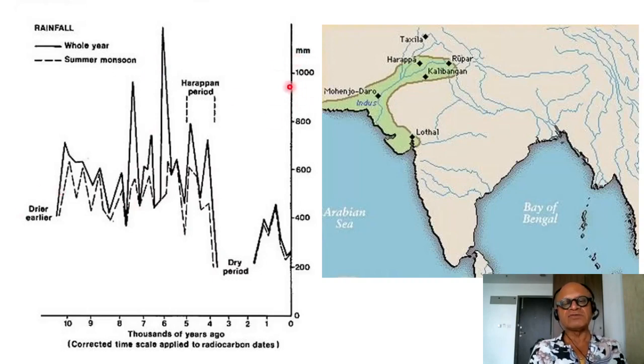So here we are crossing 1,000 millimeters, which is a huge amount of rain. And then precessional forcing, and there is also some volcanic eruptions involved. You can see that the Harappan period boomed here. They were quite organized around urban centers, trading, agriculture, granaries, and so on. So they were very active during this period, and then came the multi-century dry period here that is associated with the 4200 year event that we have talked about before, and the general collapse of the monsoon rainfall.